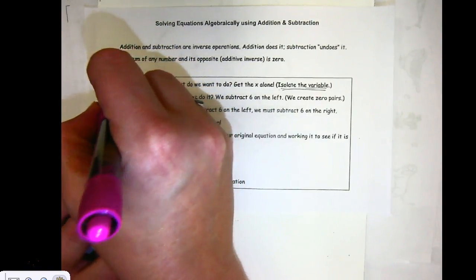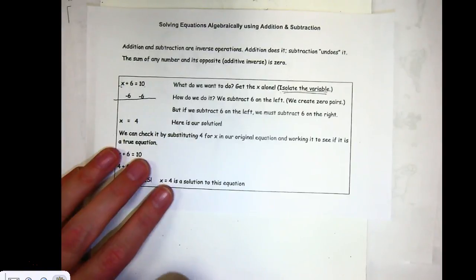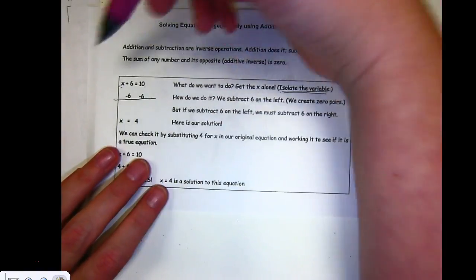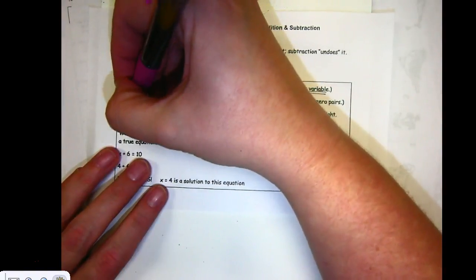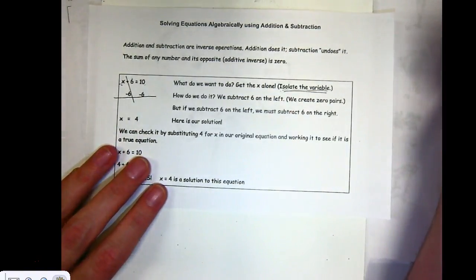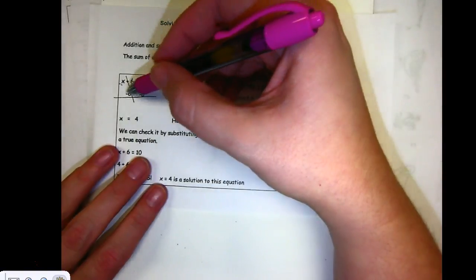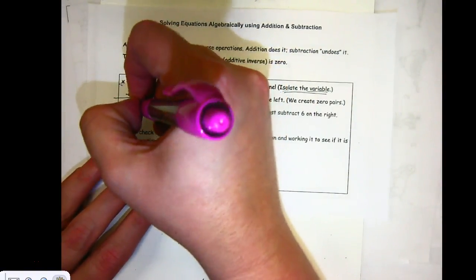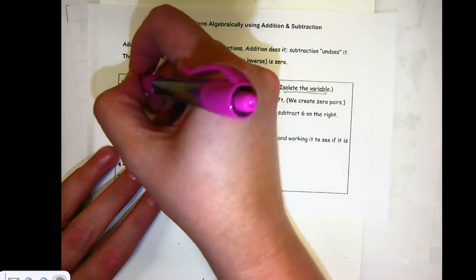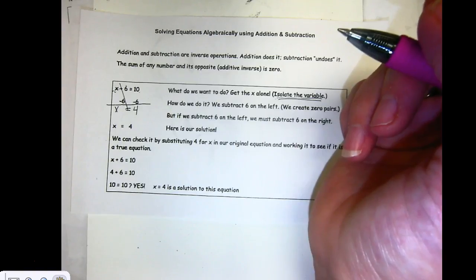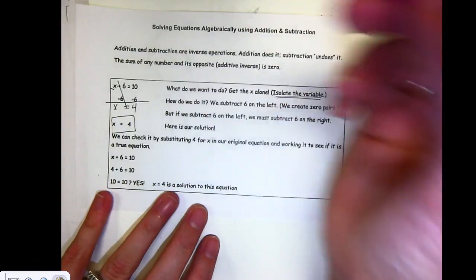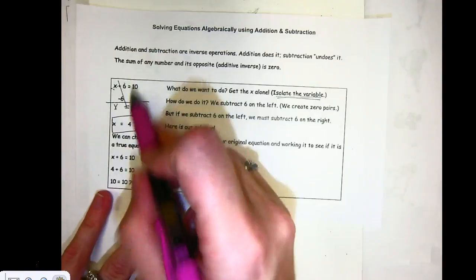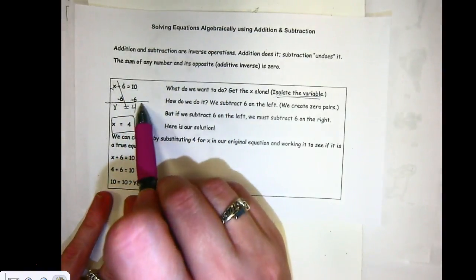Okay, I want you to draw a line under that. And then here's how we're going to do it. 6 minus 6 is 0. So we can get rid of that because that's x plus 0. 10 minus 6 is 4. And then you just bring the x down and the equals down. Okay? Alright, so your answer is x equals 4. Okay, and we're going to work on boxing those in to make sure. But this is how I want you to show your work.